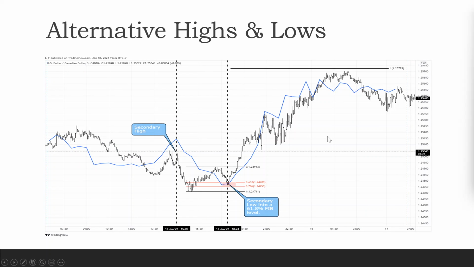Right here is an alternative way of trading it. Every now and then you'll have an expected high and expected low, but you'll get the low or the high before the time, and then you'll get a retracement high into the time. So for this one here, we had this high, and then we got a 78% retracement into this time, and then it sold off from there. Wasn't much, but that's just an example of a secondary high.